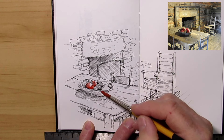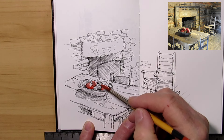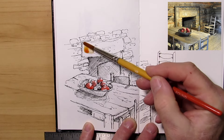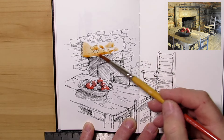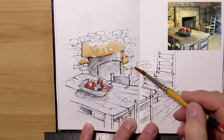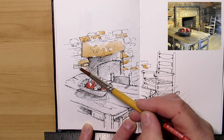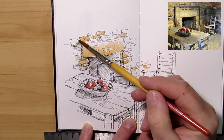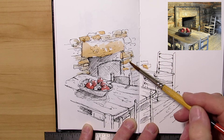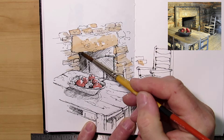The first part of the video I changed to two-times speed to make the video a manageable length, but now with the painting I've changed it back to real time to give you a better idea of how I apply the paint. I'm keeping the paint to a minimum, trying to keep it simple as per the subject — not trying to add too much, leaving some white spots here and there just to give it that sketchy, interesting look.